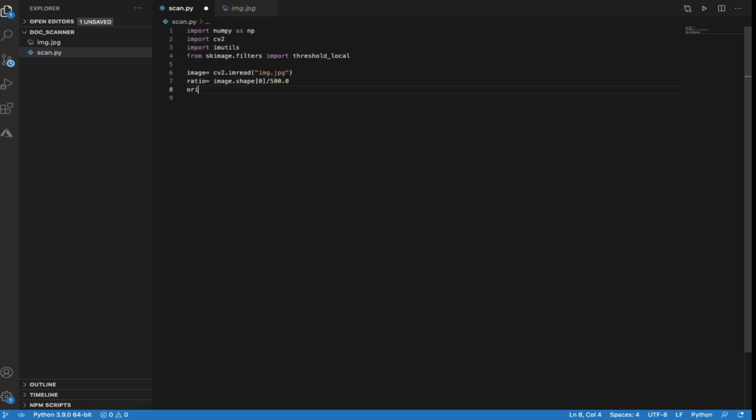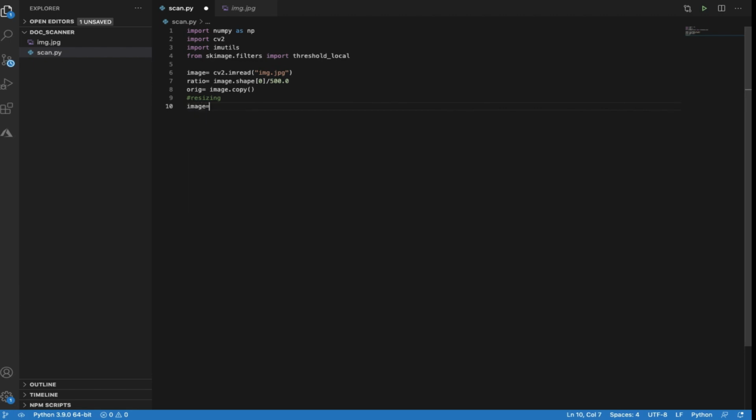Okay, but for now, since we are messing around with the original image, let's just make a copy of this image using the image.copy method in OpenCV. All right, so there it is. And now I'm going to resize this image using imutils' inbuilt function.